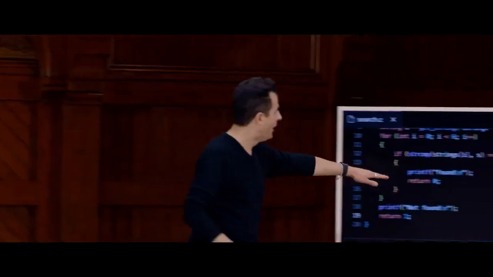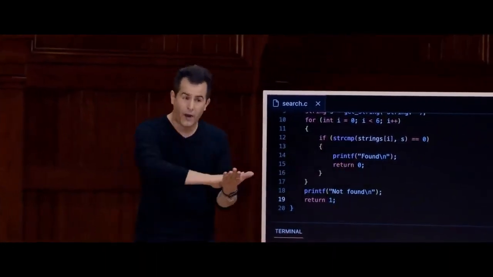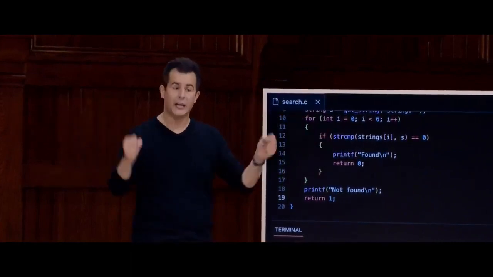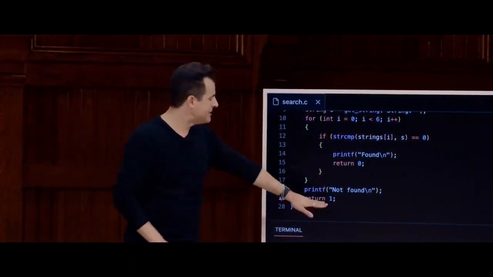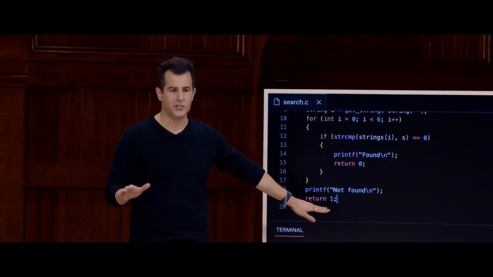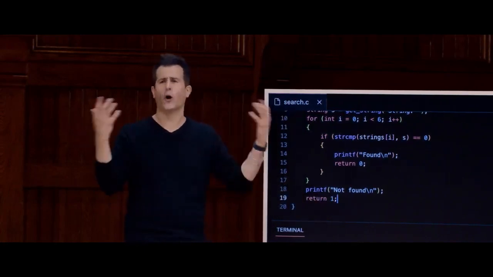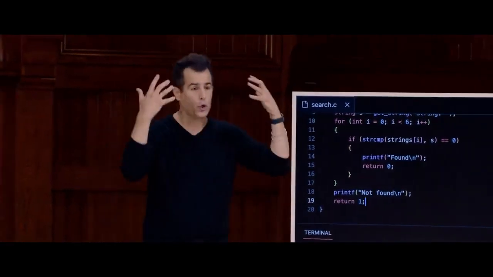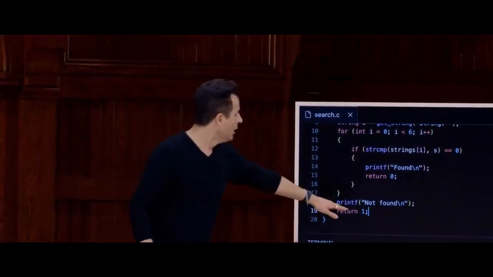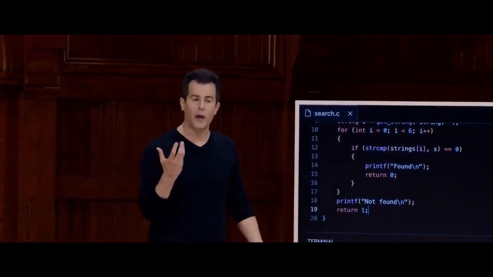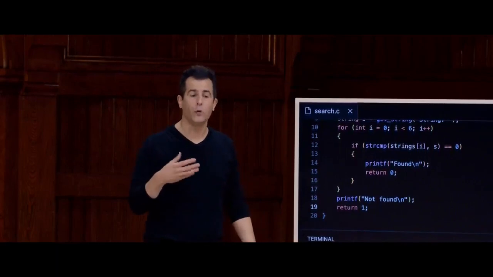So returning 0 in main is the easiest way to signify my code is done. I'm ready to exit successfully. That's it. But down here, I could absolutely still return 0, because it's not a huge deal. It's not really an error that deserves annoying the user with some kind of pop-up that something went wrong. But return 1 is just a lower level way of signaling, it didn't really find what I was looking for.